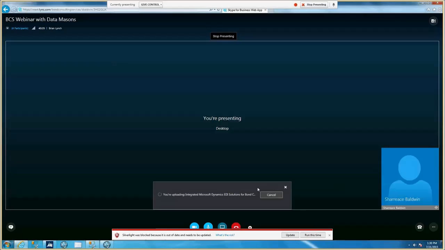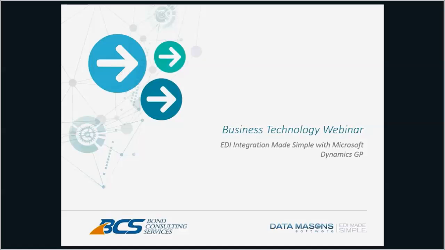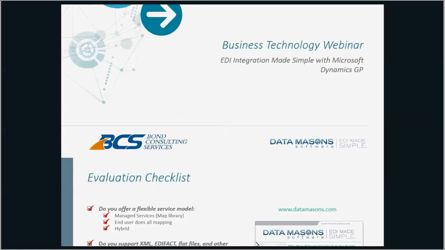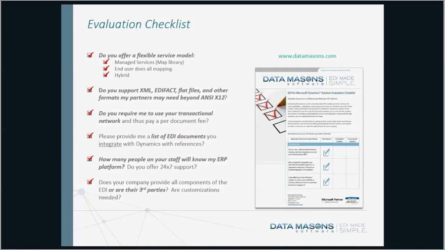We have on our website a guideline, kind of a checklist, that will basically walk an organization through some questions that you may want to ask. And so as you go through those areas, we would encourage you to use the website to go through that checklist. Is it managed services? Do they support the various transactions? And again, just some things that we covered here today that you may find valuable in your research.